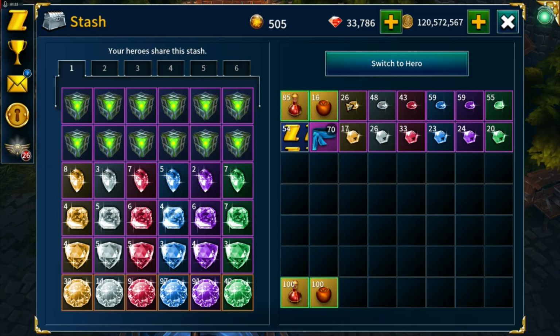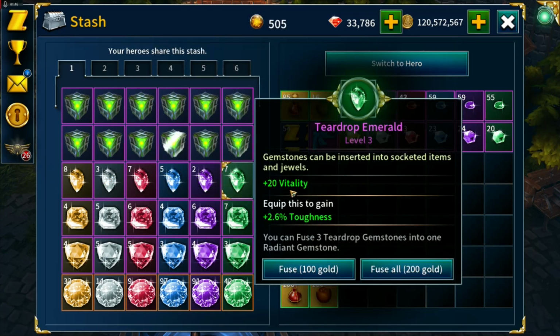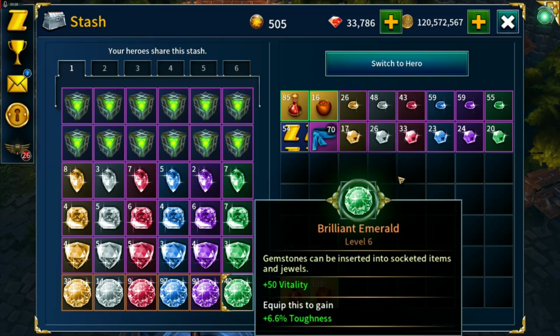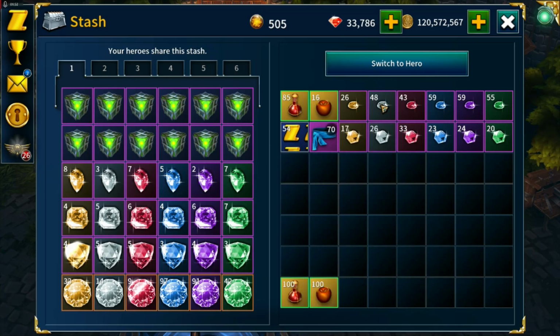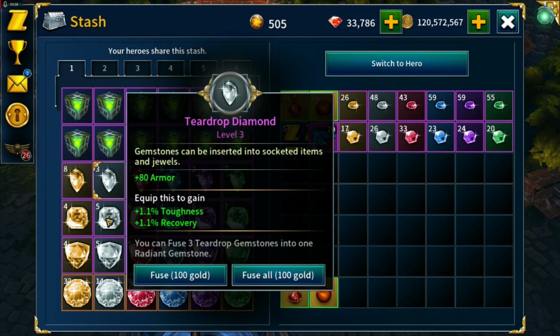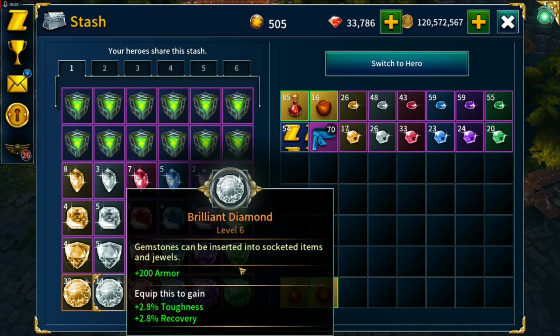As you go up through the quality, the bonus value increases. So most of them will offer a bonus of +5, +10, +20, +30, +40, +50, except for diamonds. These work on armour, and these will add +20, +40, 80, I think 120, 160 and 200 armour.